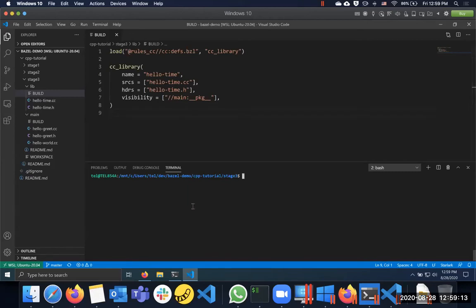So first, I don't even need to know how many packages, how many targets are here that I want to build. It doesn't really matter. I'm going to build the whole thing. Bazel build.